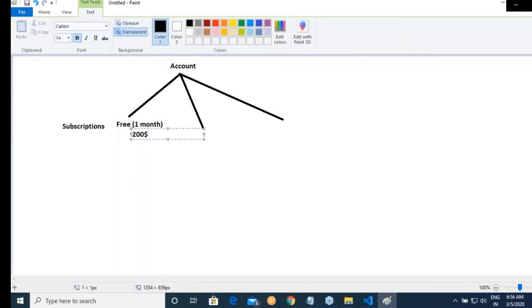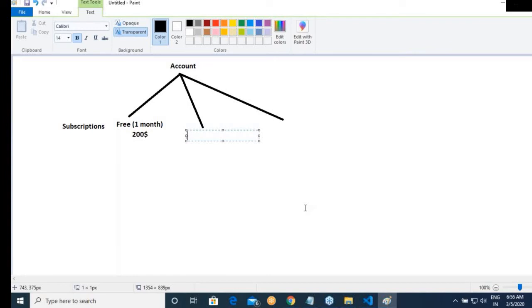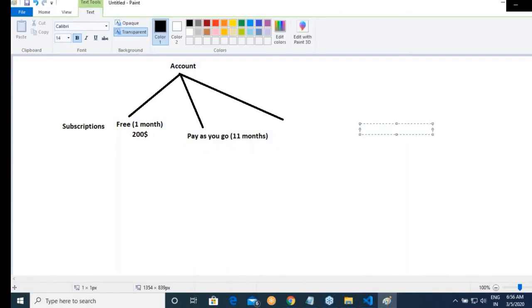Okay, now as I said, here you will be given $200, okay, which is a credit for you. This is for an entire 30 days. Okay, so after 30 days it will be frozen. So then you have to follow a certain process. So what would that process be? After your subscription goes, right? You will be given something called pay as you go. Remember this. Okay. After your subscription ends, you will be given access as pay as you go. This is going to be 11 months.